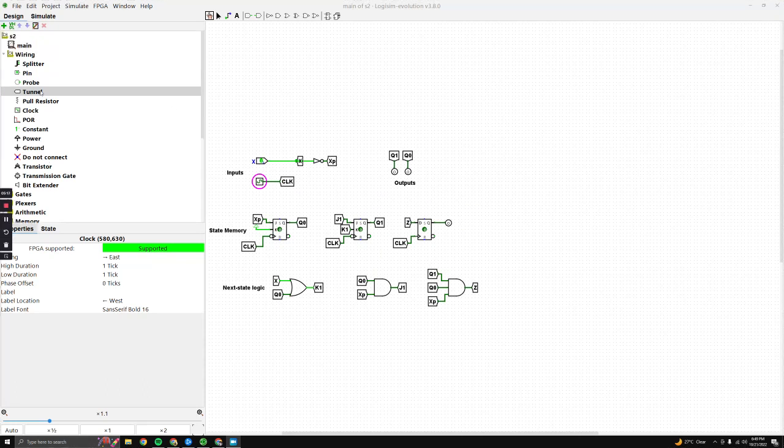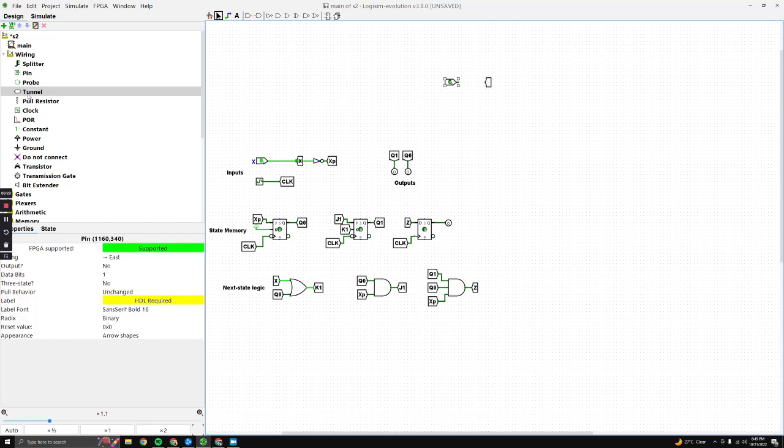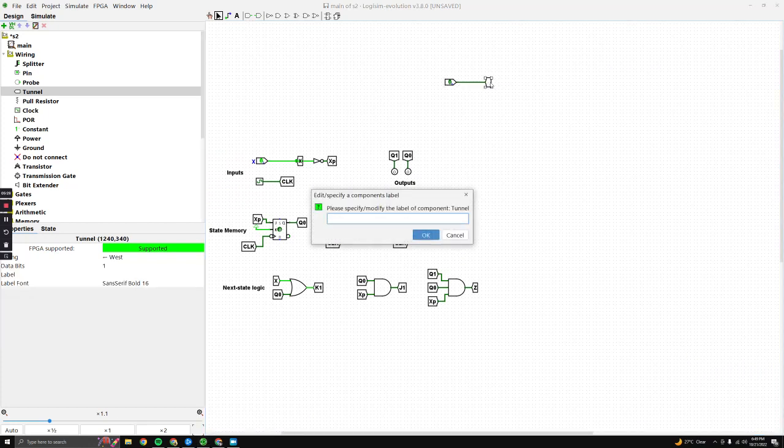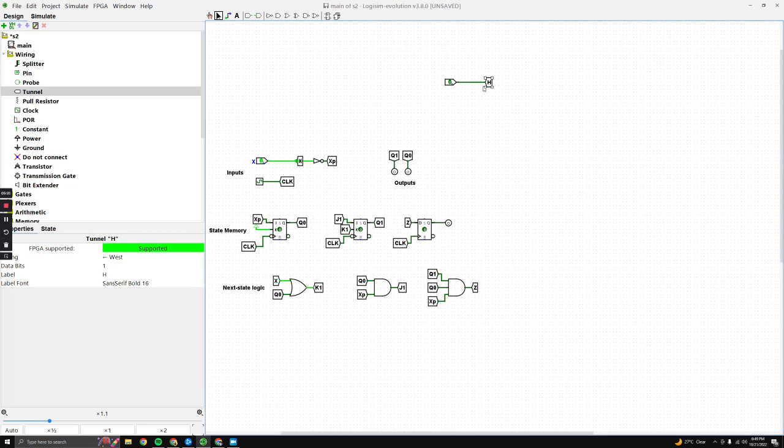And to use the tunnel, it's pretty simple. If I wanted to set an input, I grab a tunnel from our wiring tab, connect it to this, and we'll go ahead and name this H. Now if I wanted to, I can copy and paste this H tunnel, flip it around, and connect this to an output pin. So if I turn this on, it'll give us an output of 1 without having to connect these wires. And I can essentially move this anywhere around the board, making it super useful in creating circuits and making them look a lot more clean.